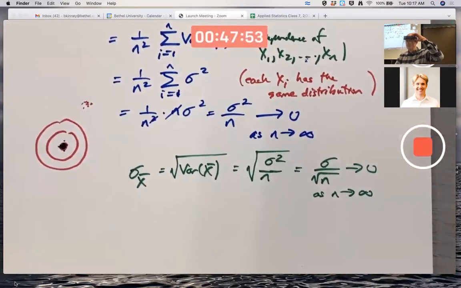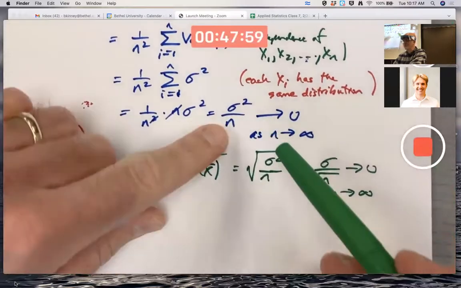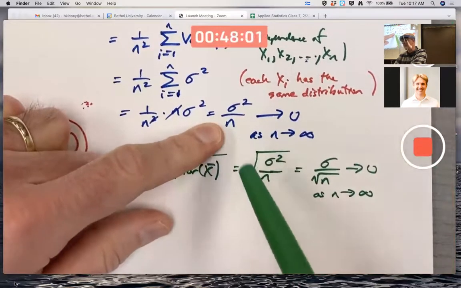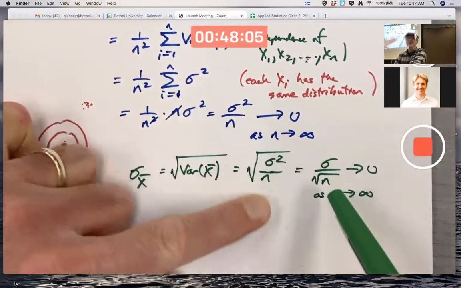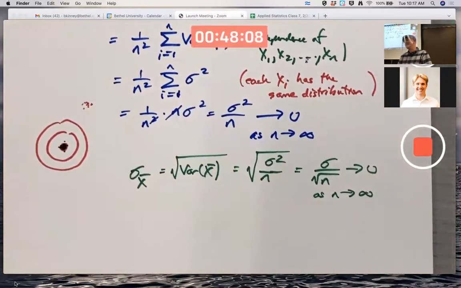Especially once n gets really large or sigma is fairly small. I mean, you take the square root of a number that's, if sigma squared over n happens to be, if n is large enough to make that less than 1, then the square root's actually going to be bigger. So yeah, asymptotically speaking, it doesn't go to 0 as fast.